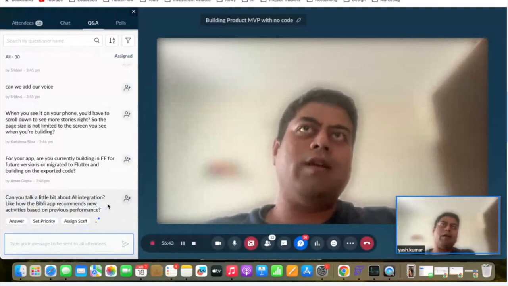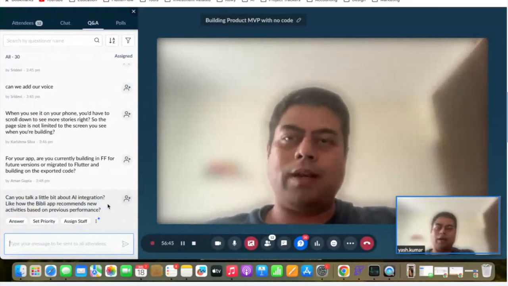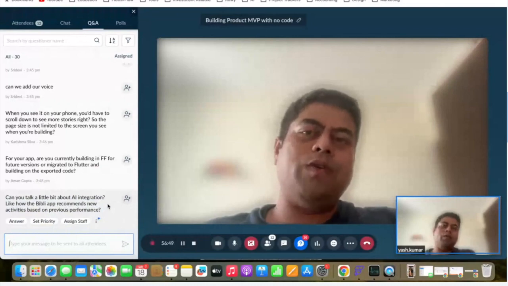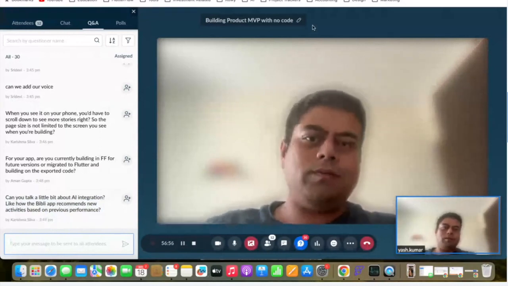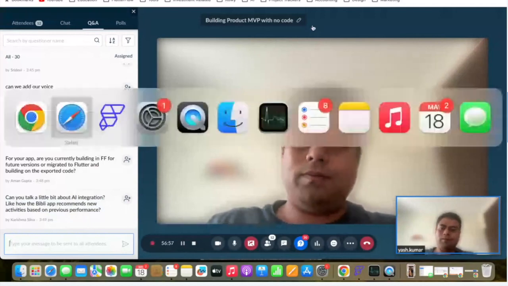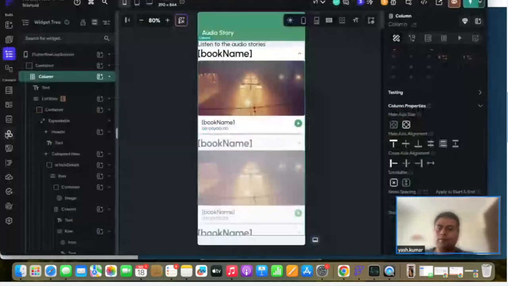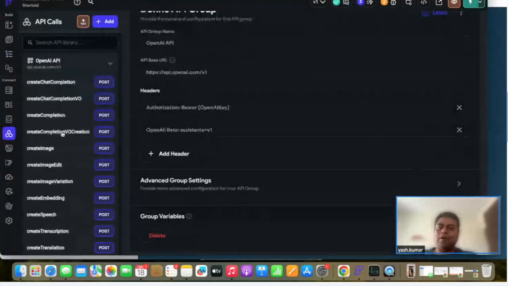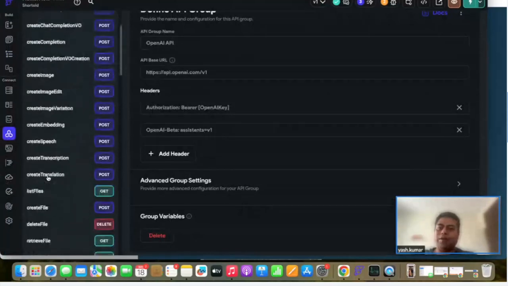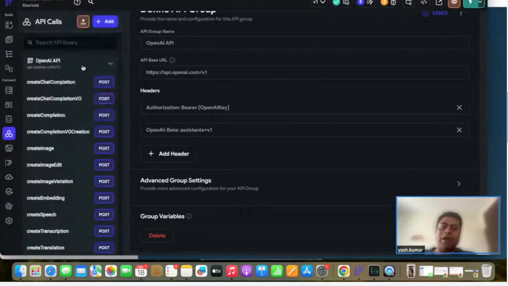And then there are small pieces of code that you need to integrate. So the window that I was showing to you within Flutterflow, where there was that OpenAI call, let me just briefly show that. Right, so here is how you define a particular call. There are different types of calls, related to creating images, creating speech, and all of these are related to OpenAI. But you can create others as well, which could be 11 Labs or other AI platforms, whatever you feel is apt for your particular use case.